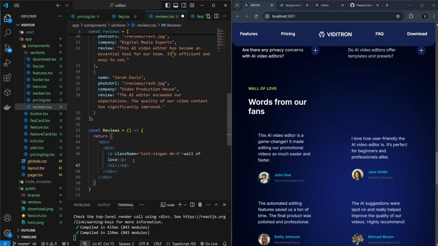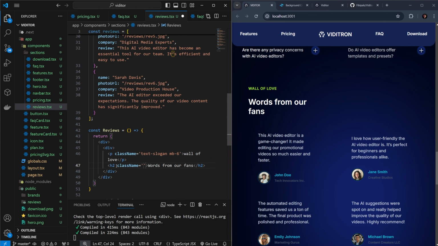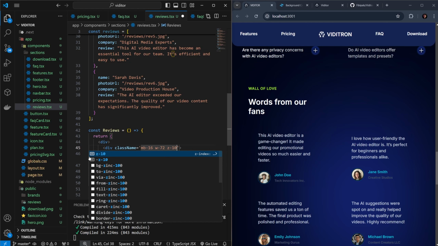And inside let's write words from our fans. So also add a class name equal to h2 as always, and let's style this div a little bit. So add margin bottom 16, also width equal to 72, and z-index equal to 10.